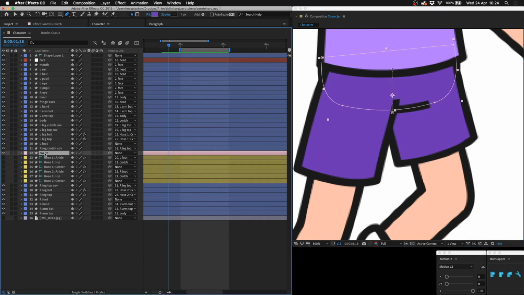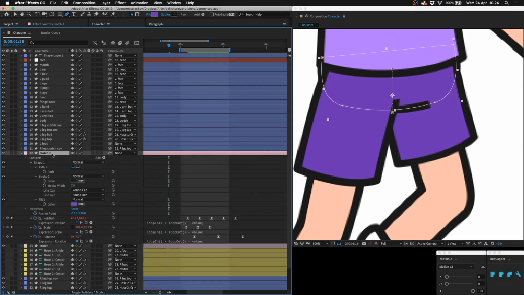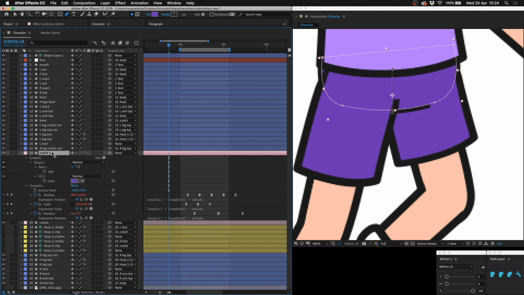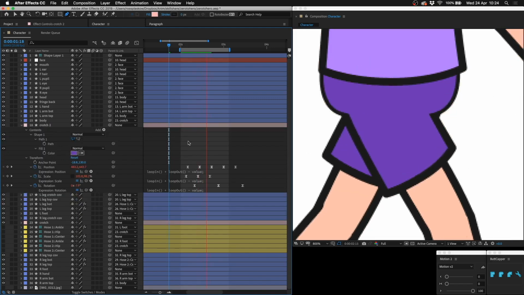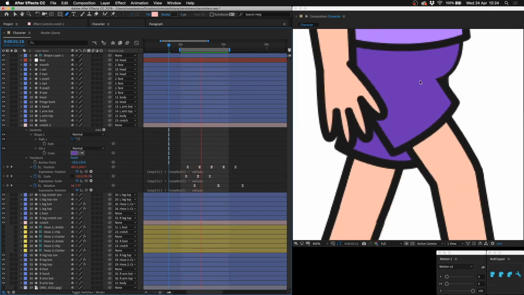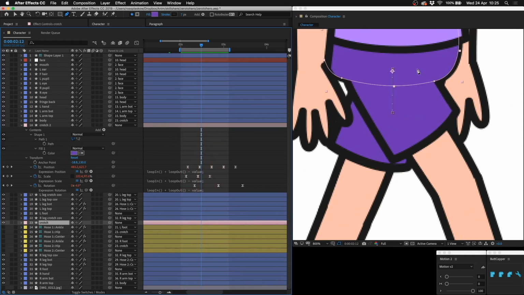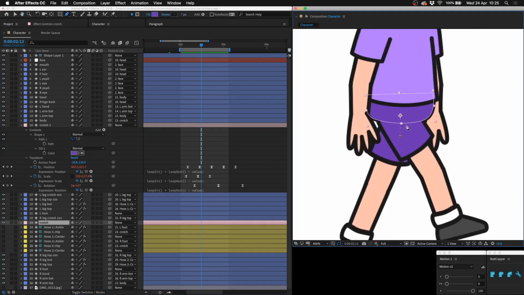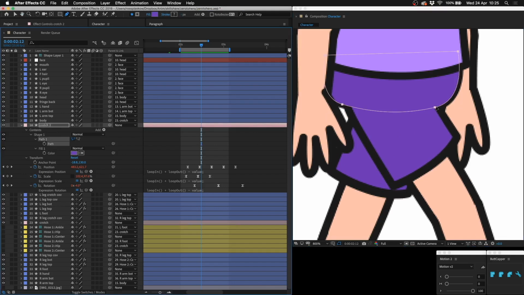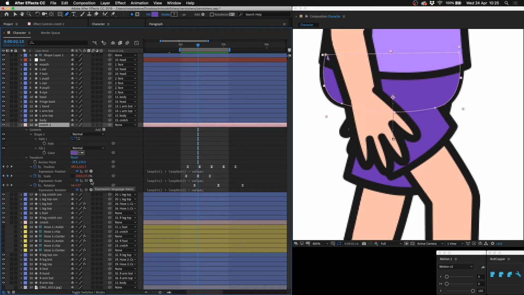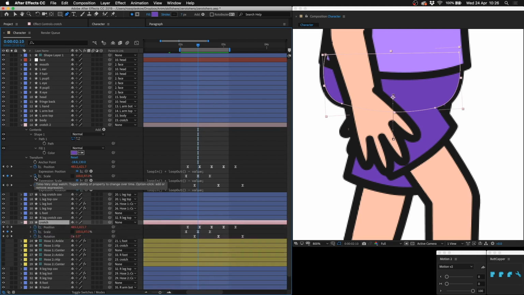What we could do is duplicate the crotch and then get rid of the stroke and then put it over the top of the left leg and all of the stuff. Okay, that looks good. But as you can see, we've deleted its top crotch's stroke. So now we can only see half the stroke below, which is the stroke from the crotch beneath it. So that means we need to shrink this extra crotch. How do we scale it down if there's already keyframes? Well, it's just the same keyframes as the original crotch.